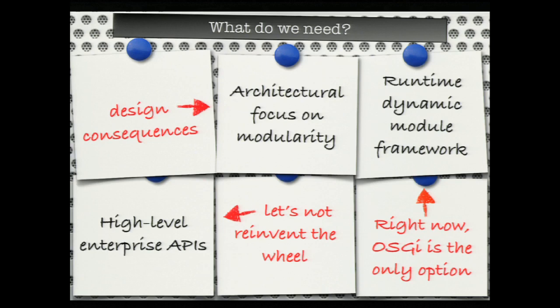Because OSGi has a little bit of a reputation that you have this nice dynamic runtime, but then you're on your own. So you have to reinvent all your frameworks, you have to come up with everything yourself again. And that's not something that we want to do, because we have 17 years of Java, and we have 10 plus years of enterprise Java APIs, and for building enterprise applications, we are used to the power of the high-level APIs that we used to have, right? So, for example, EJBs or RESTful APIs or web frameworks or stuff like that. We don't want to end up with just Java and then need to build everything ourselves. So we want to have both the power of the modular framework and the high-level enterprise APIs that we're used to. So this gives a little bit of an interesting ingredient into the mix as well.